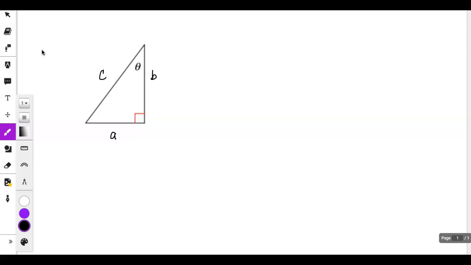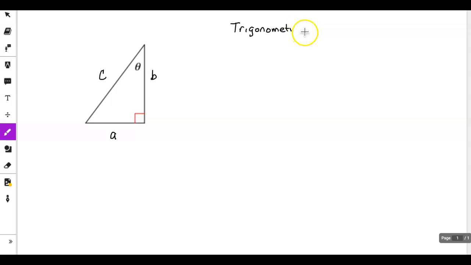Okay, I'm going to show you all of those using a right triangle. You should have learned in geometry that there are three trigonometric ratios. A ratio is basically just a fraction. That's the easiest way to think about it. The trigonometric ratios you learned were the sine ratio, the cosine ratio, and the tangent ratio. Together, those made up the acronym Sohcahtoa.